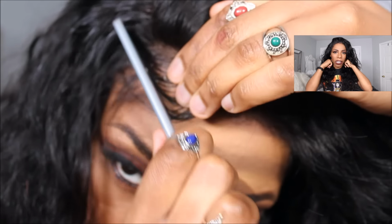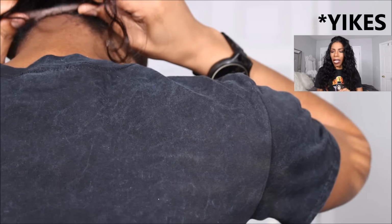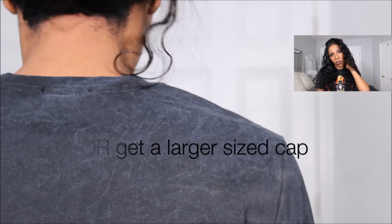I tried this wig up in a ponytail, but then I noticed that the way the back of my hairline naturally grows is a little bit lower than the average hairline in the back. So when I put the wig on and put it in a bun, some of my hair was still showing in the back. Although I was pulling it down, trying to make sure that it covered my little naps in the back, it did not cover them. To get that completely covered, I would have to either glue, tape, or gel down the wig in the back to make sure that none of those naps are showing through, because that would completely defeat the whole purpose of having a 360 lace frontal wig if your hair is showing in the back and it's a different texture.